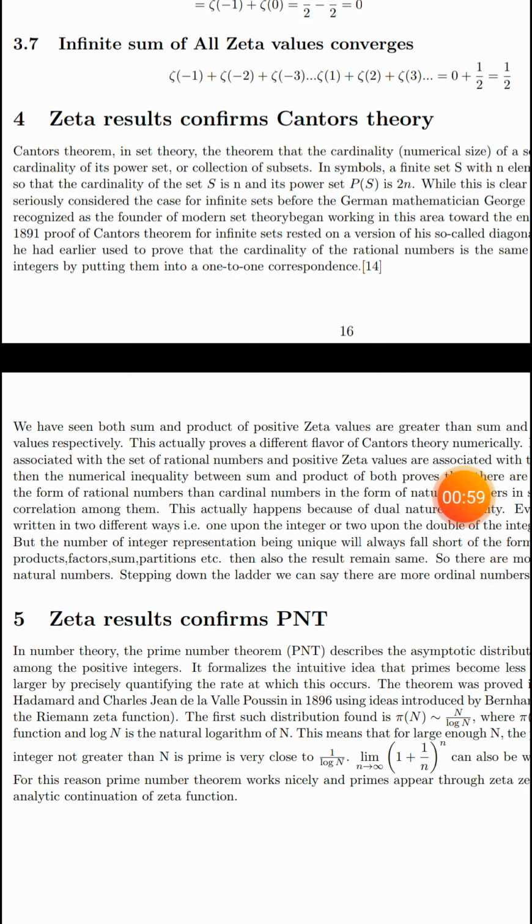When I encountered this Cantor's theory, then I found the rationale behind this, because all the rational numbers can have multiple representations. Although they are countable also, like the integers, but integers have a unique representation. So their densities are a little small. Qualitatively their density, their total weightage, is a little lesser than the rational numbers.